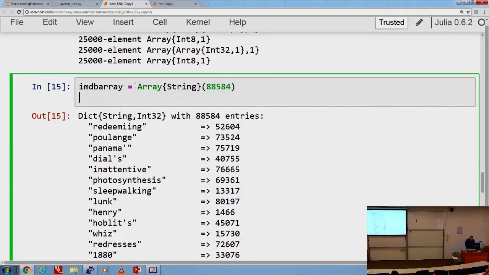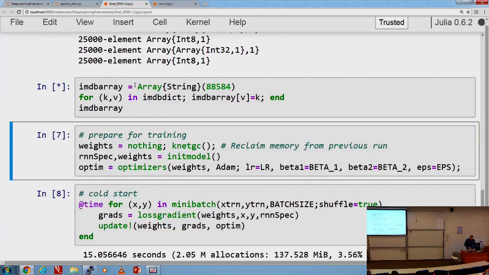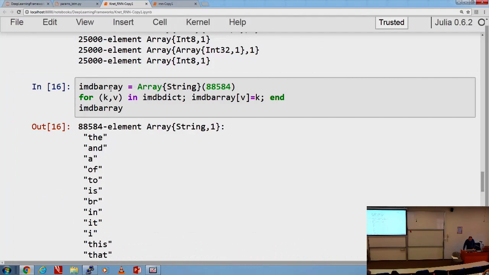Okay, and then for key, value in IMDb dict, IMDb array of value equals k, and then let's see. Okay, so that's the IMDb array.